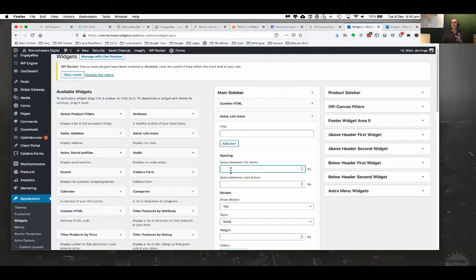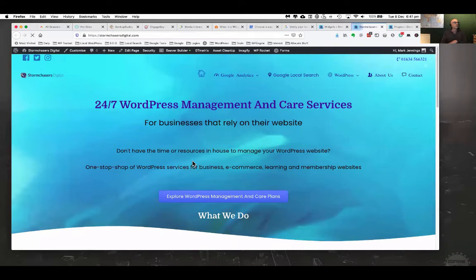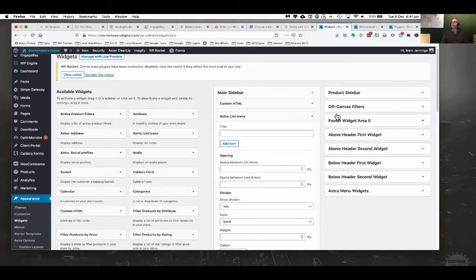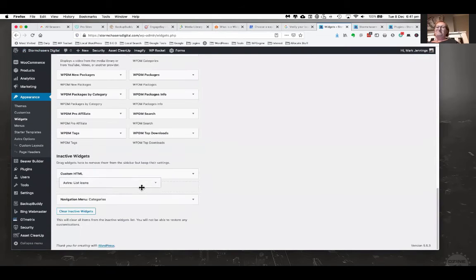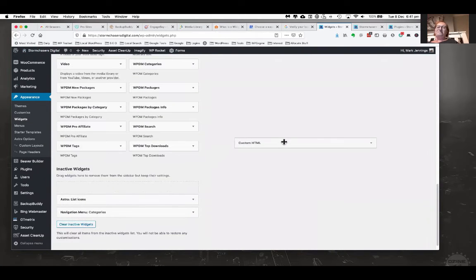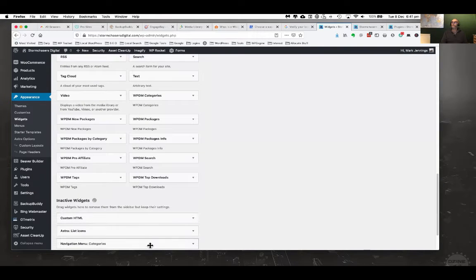What I always suggest to people is, if you come up to here where it says visit your site, right click there and open it in a new tab, and you can see what your website looks like. So when you do something, you can just refresh that page and see the changes you've made. I don't really want any of that, so I better put the other one back. Oh, no, not that one. Forgotten what I was using.